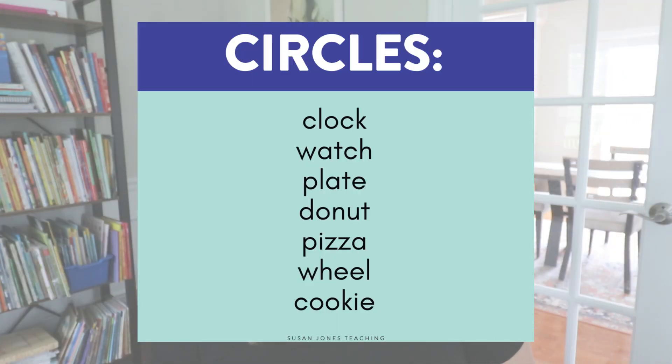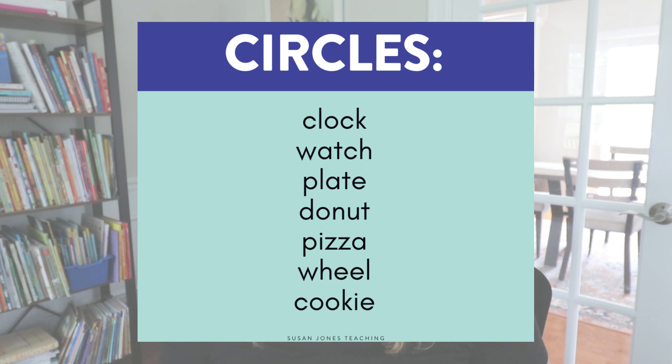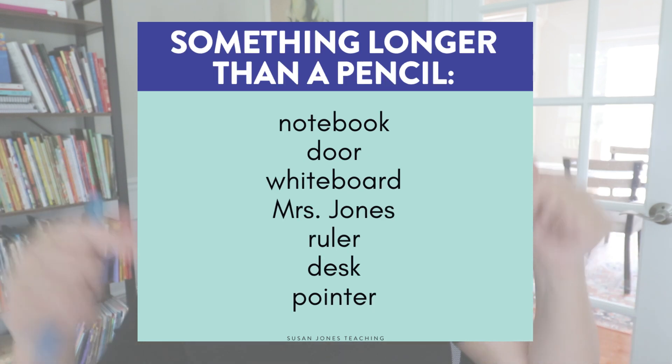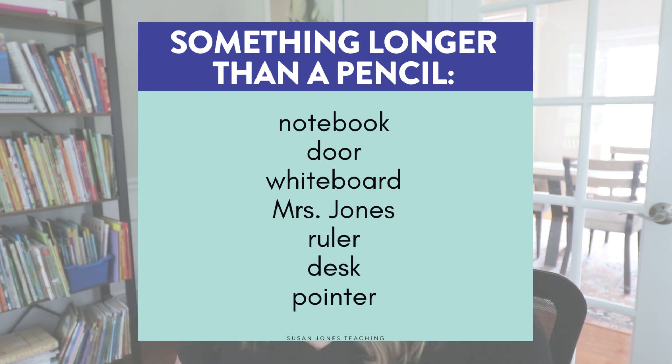A story problem is also a great one to put up there — have students read it and show how they solved it underneath. For geometry, you can have students name an item that is the shape of a circle, a sphere, a cube, or a triangle — have them name a real-life item. You can also have them show half of something by drawing it on the paper. For measurement, here's an example: name something longer and shorter than a pencil. Together with their partner they have to come up with different items. Based on when they get to that chart paper, they will always challenge themselves to come up with a new answer than what has already been displayed.